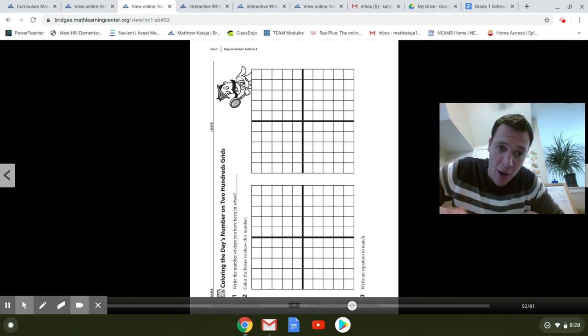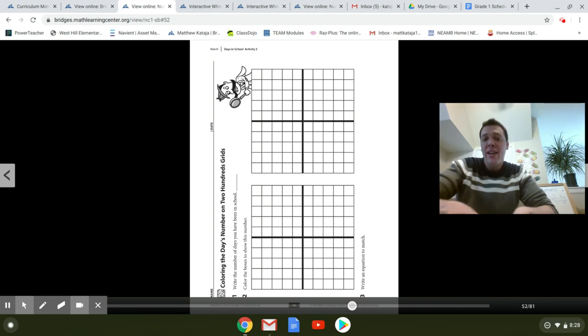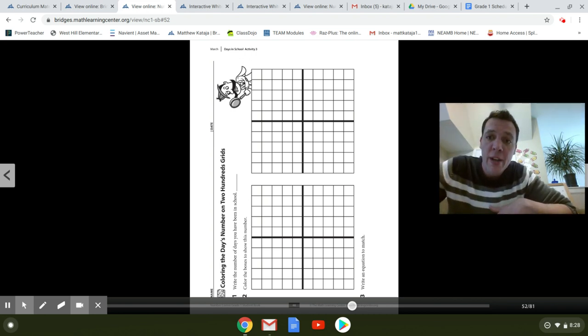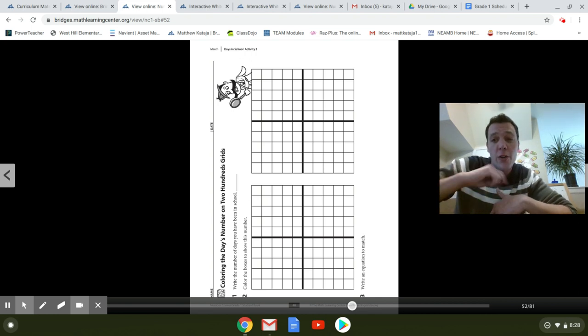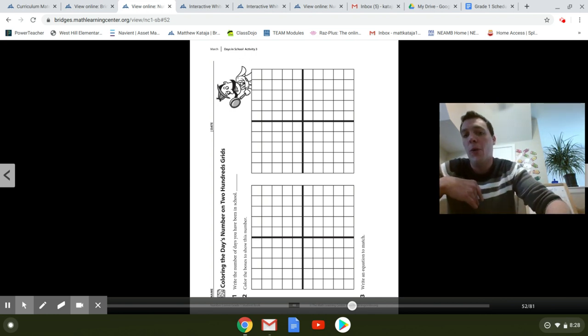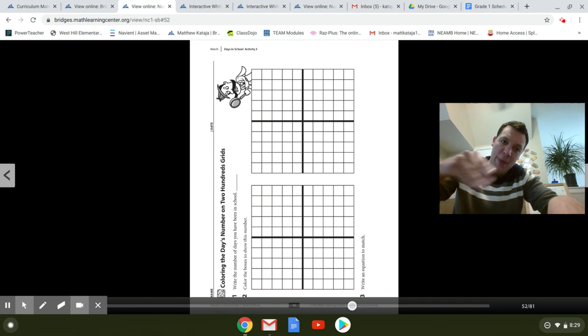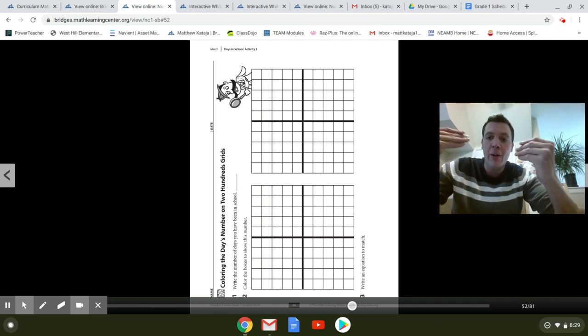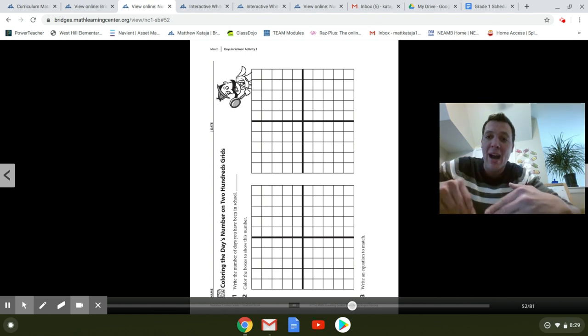So just color one of the 100 grids in, because remember, there are 100 tiny little boxes in each of those grids. Then you can think about our tens and our ones. You could even think about our quarters. So 128, you color one in. Maybe you could think about the quarters because you know a quarter of 100 is 25. Or maybe you're just going to color straight up and down the rows of 10. Either way, you need to color in 128 boxes. But don't count them out one by one because that would be crazy. We should know how to do it a little bit quicker.